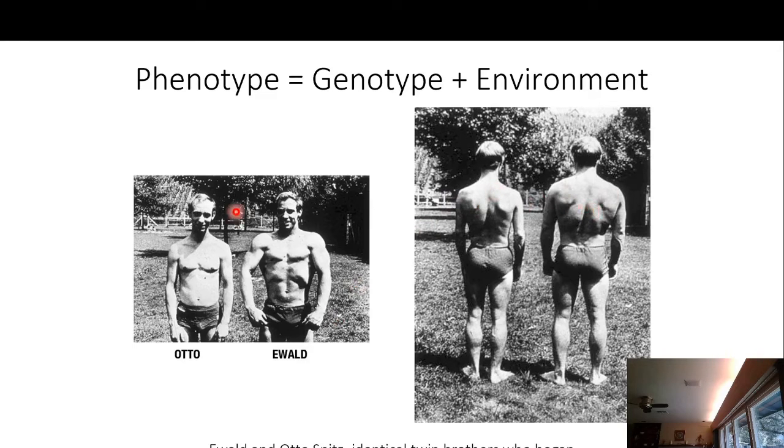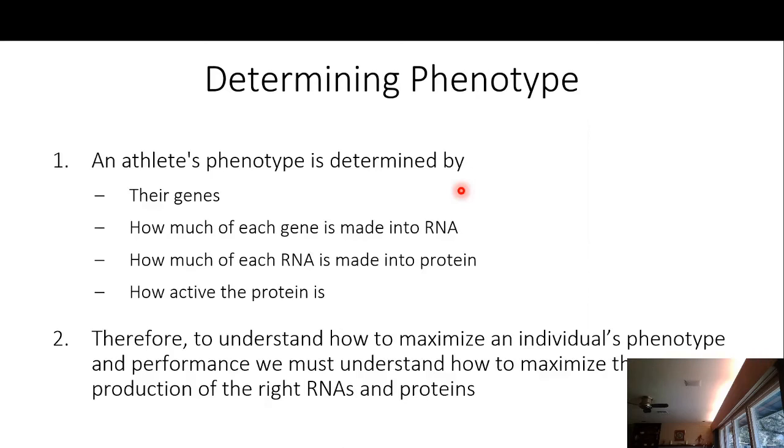This is them at 18 years old. If you go on later in their life, they take on even greater differences. So this is the difference between somebody who has got the exact same genes, but one who does strength training and one who does endurance training. The type of training, the type of nutrients, the type of activities we do, whether we smoke or not, that shapes our genotype and becomes our phenotype.